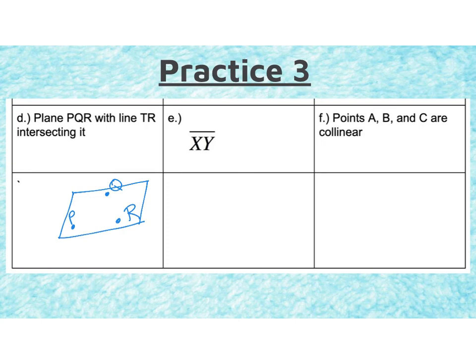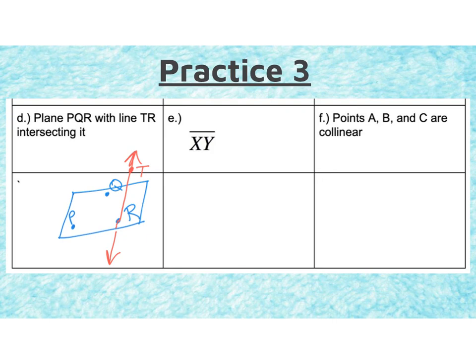Well, R is already there, and I don't want to repeat another R. So I'm going to draw my line. I'm actually going to make it red here. That one, and then dot, dot, dot, and then it comes down. And I can put T above, or I could put T below, but somehow T is not in the plane, and that's why it's important to have the dot, dot, dot there to show that it's like a pencil going through the paper. It's going through to intersect it.